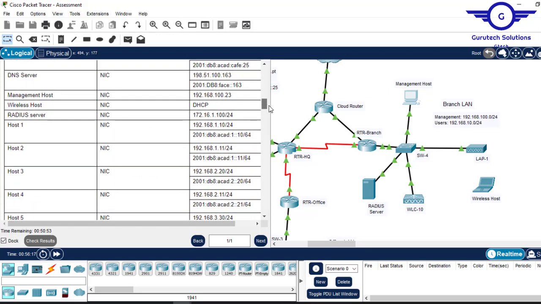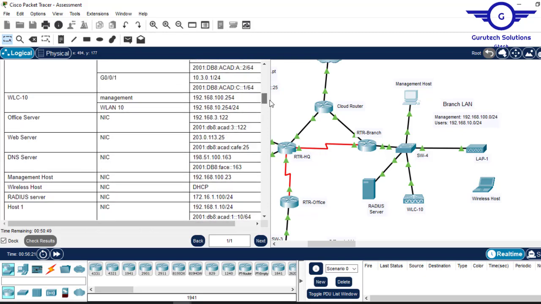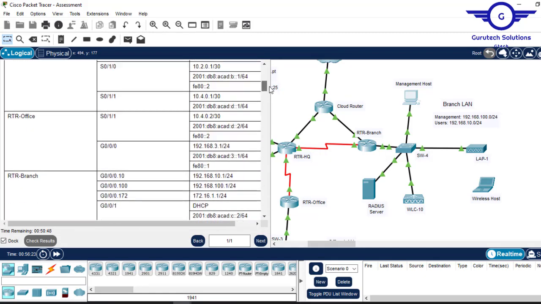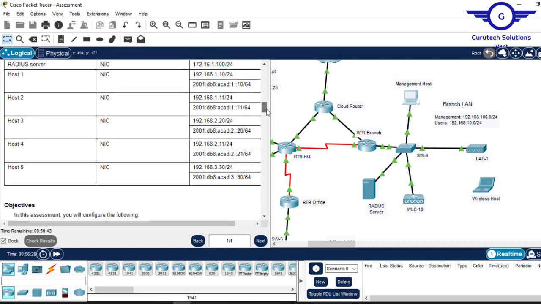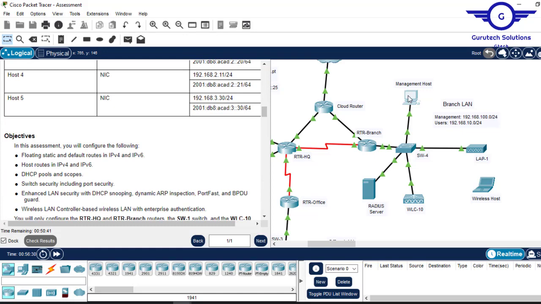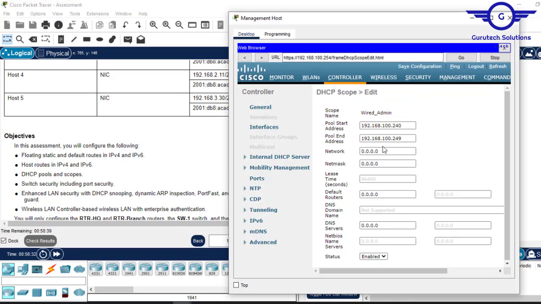Wired network scope. Just a minute. So here we need to configure network address and subnet mask.